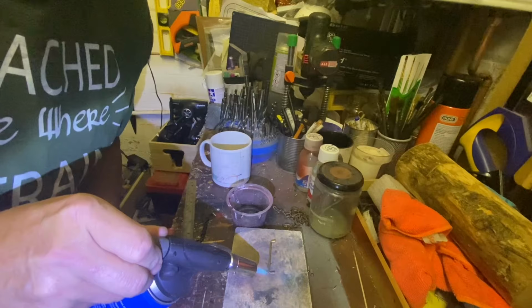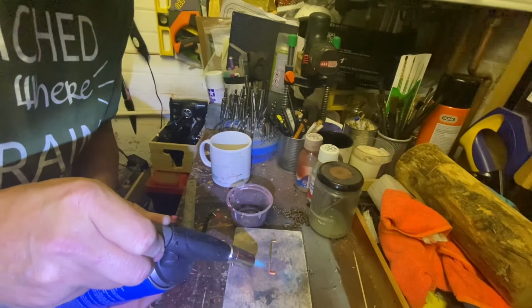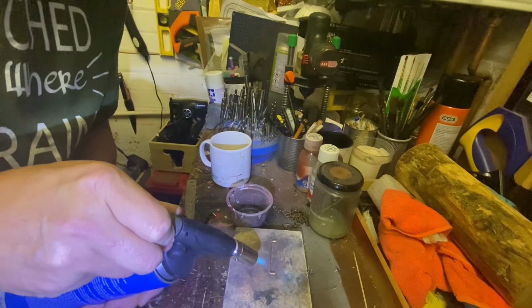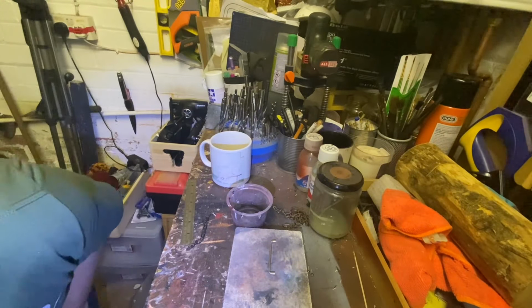Using a little clay crucible support and a blowtorch, lifting it up to red heat, and I'm going to douse it into some citric acid that I use for boiler washing out, which will have the effect of blackening it and aging it slightly.